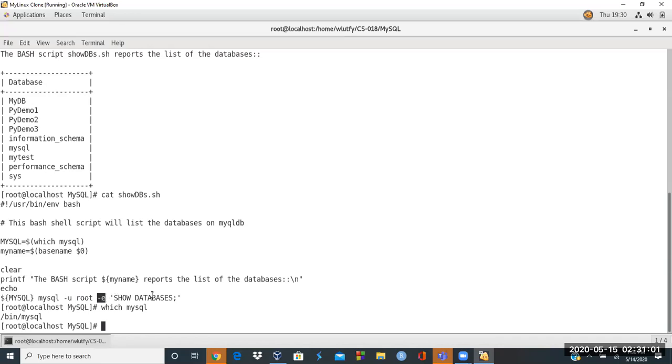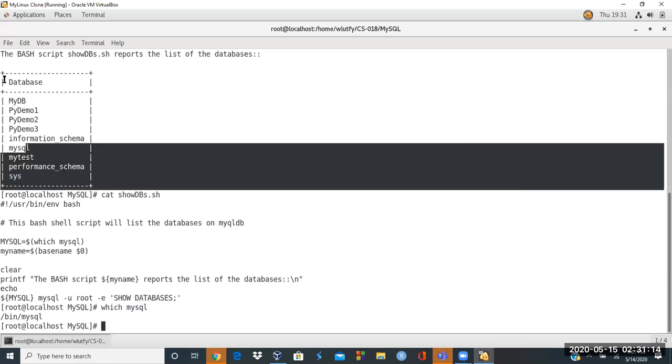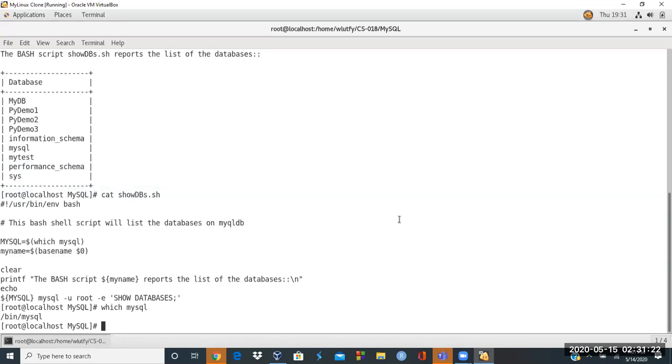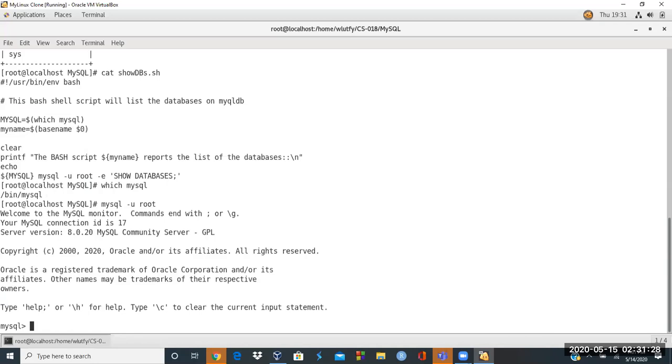So in this case, I'm going to say show databases, and every command inside structured query language has to terminate with a semicolon. So I do that semicolon, and that produces this output of show databases. All the databases that are currently up and running are shown. So if I just say MySQL -u root, and then it set me there.